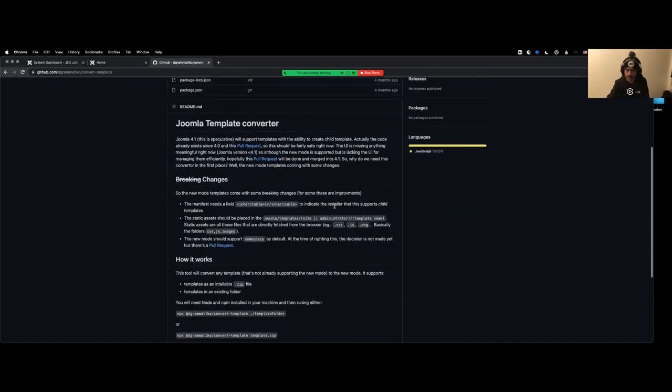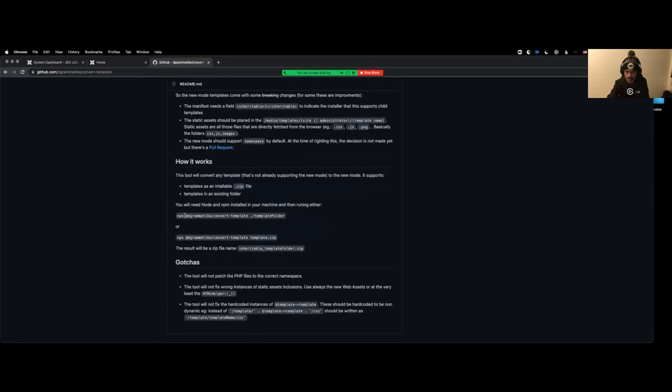The script also, you don't have to install anything. Once you have Node installed on your machine, you just run npx with one of these lines, either if you provided a template folder or a template zip, and it will give you back another zip, and you can unzip it and use it.